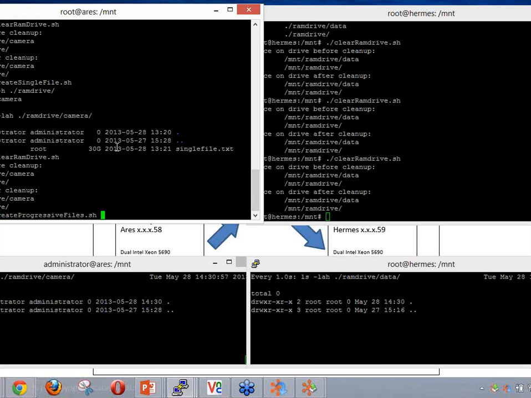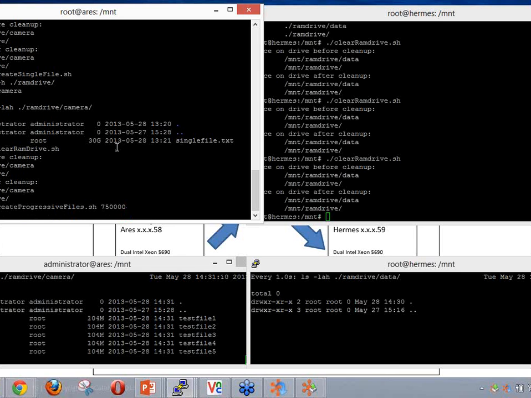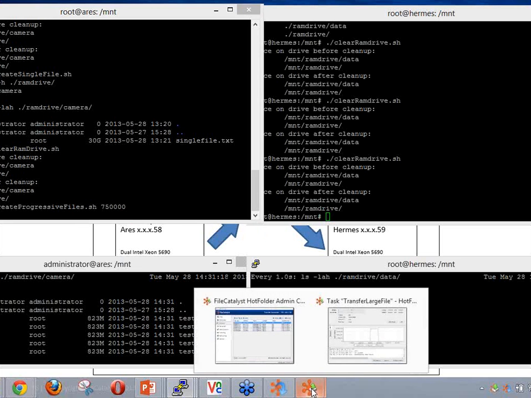What this script does is it'll create the 5 files at the speeds I specify. So I'm going to say I want to create it at 750 megabits. So we'll create 7 files, each one running at 750 megabits, which means I'm writing at approximately 3 gigabits a second or so. And you can actually see the file growing over here. Okay, so we'll let that kind of go up for a little bit.